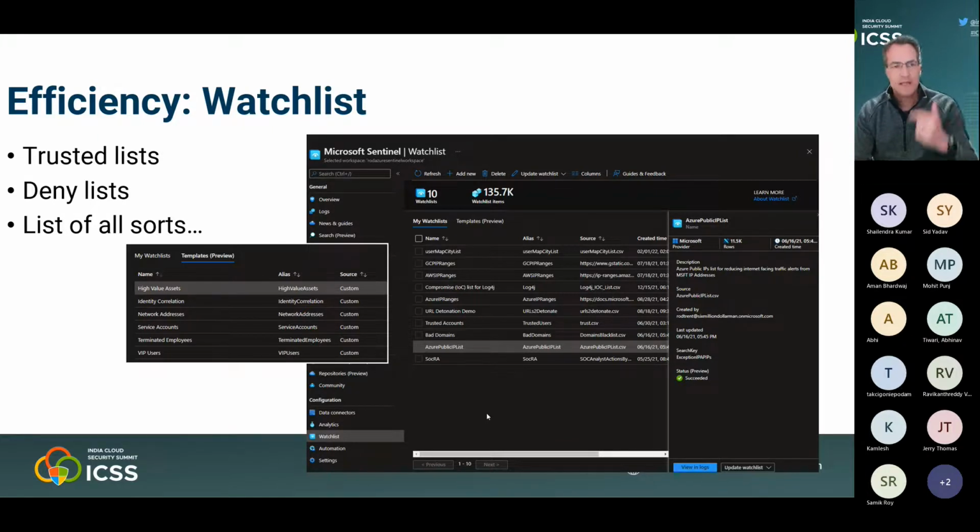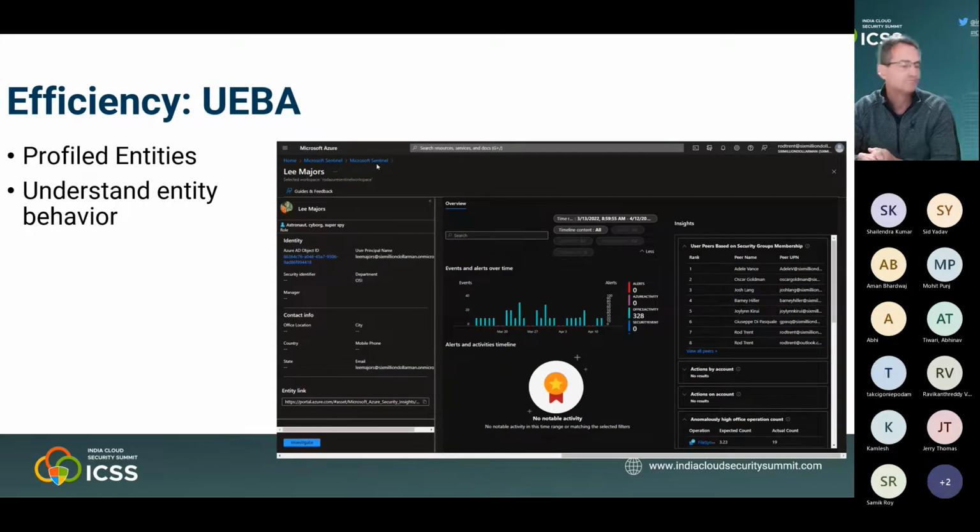So for example, if an incident is raised against someone doing some sort of administrative task or activity, but that user is actually an administrator and should have the access and capability to do that task, then it's most efficient to not report on that specific individual, right? There's this whole thing about insider threats, which we won't go into, but let's just assume that this person should be able to do whatever that task was. This enables security teams to work more efficiently by focusing only on those alerts and incidents that mean something versus spending wasted time just closing out incidents that shouldn't have been created anyway, right? You can kind of see that watchlists are huge from that perspective.